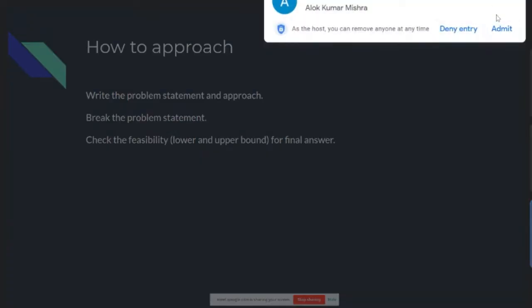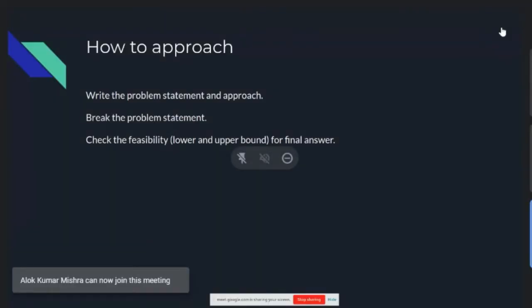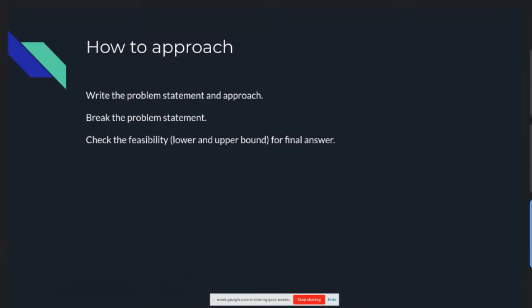Like India has a 7 billion population and just 500 ambulances. So there might be some calculation mistakes, right? Once you come to a final answer, you can always check the feasibility and take a rough estimate of whether your answer is a sensible one or not. I'll explain this also in the further examples.